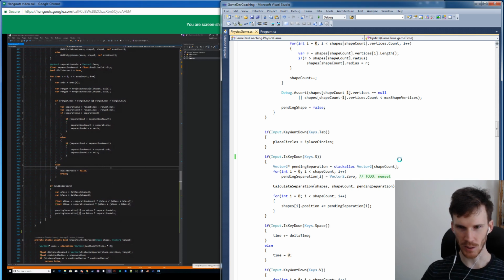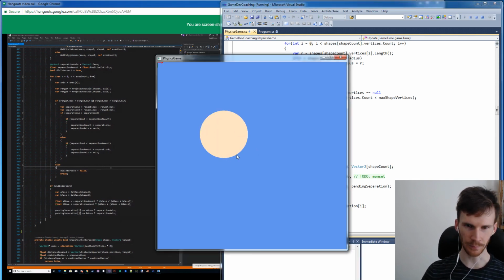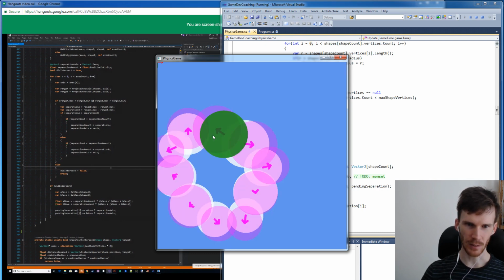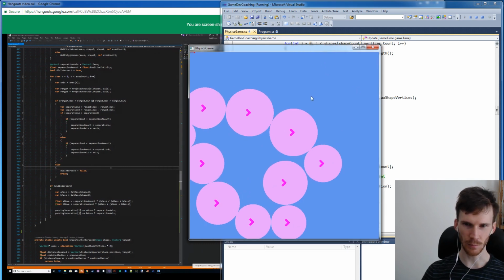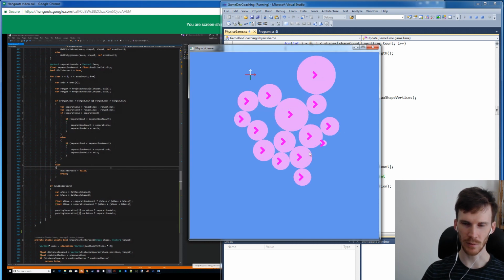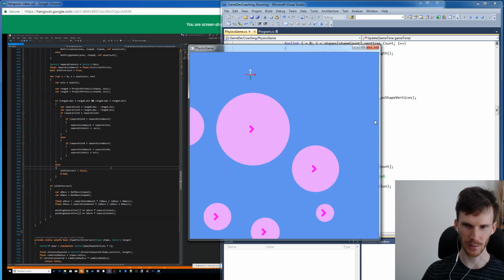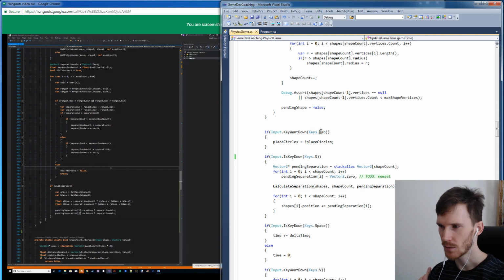So I'm just going to change this, and if I make that little loop of stuff again, and now if I hold down S, you can see they spread out like that. But I'm left with this problem if I make this overlapping thing. If I hold down S, they all jump away from each other.